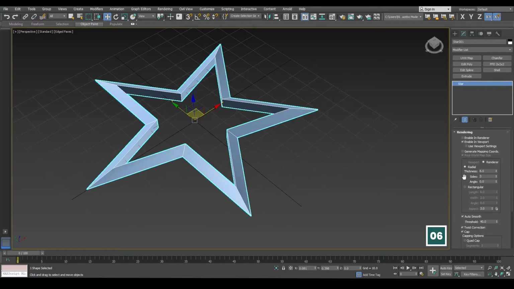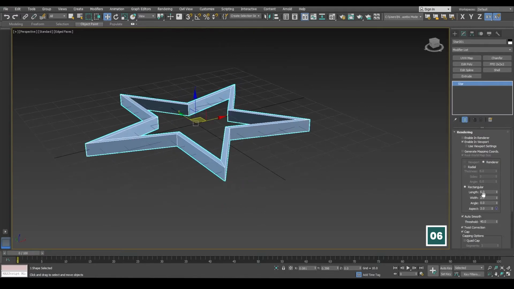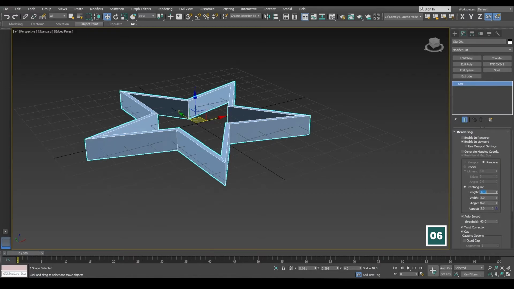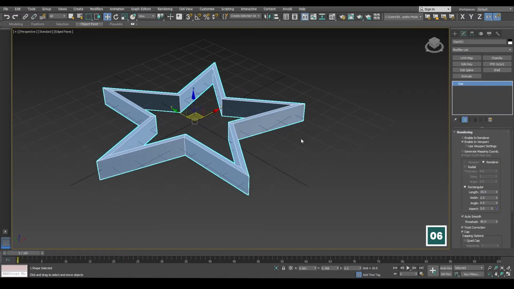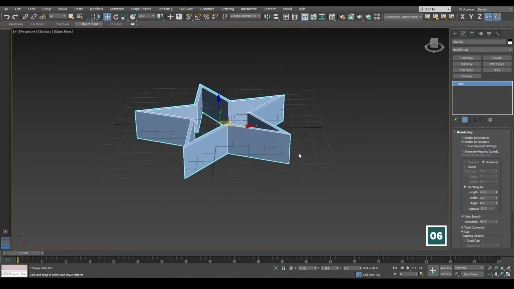Or you can also create, now this is a radial shape, you can go ahead and create a rectangle shape. Once you create a rectangle shape, you have length, width, and angle as well. So here we have length as 6, I can change it to 10, and you will see it becomes more and more taller. I can change it to 20, and you will see the star shape becomes more and more taller.